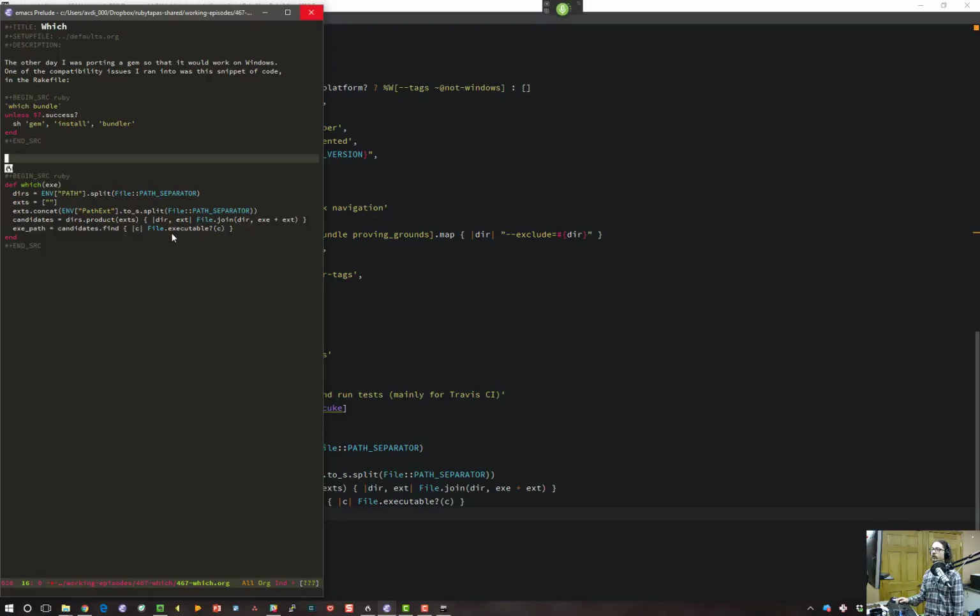The problem with this code is that it shells out to run the backtick command, comma, which ordinarily doesn't exist on Windows systems, period.